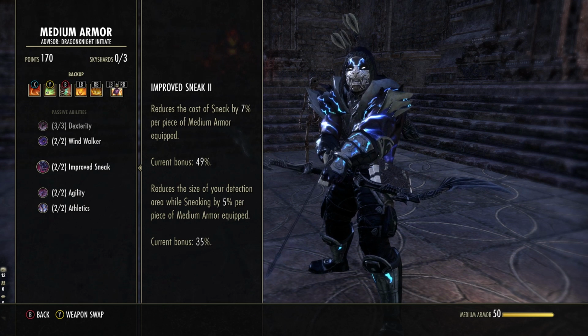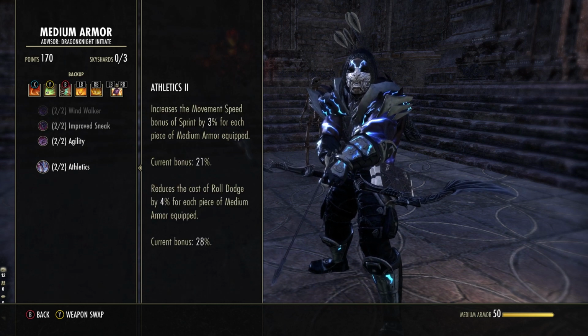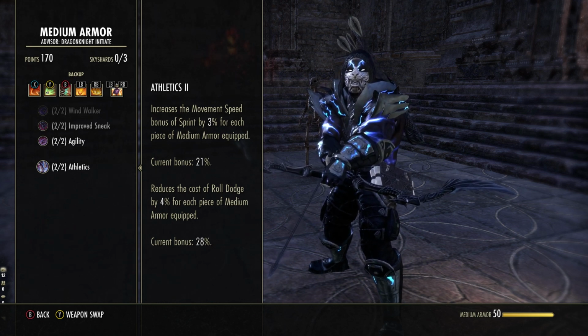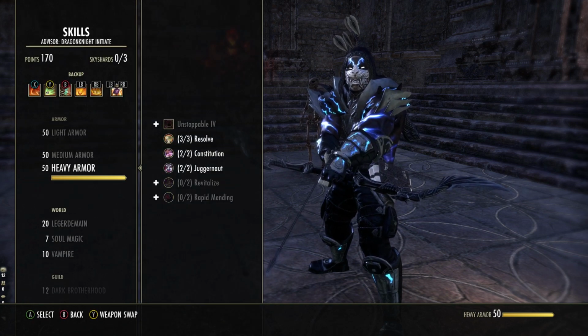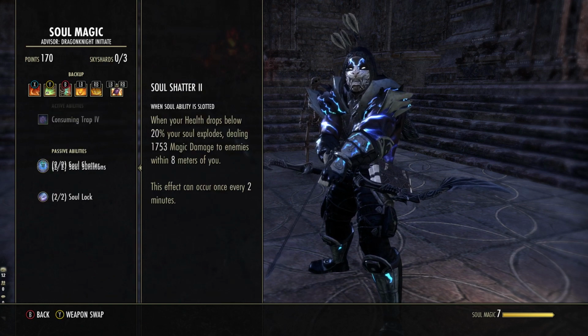I do like to sneak around a lot, especially in solo content or PvP. We have increased 15% weapon damage, which is insane. And we also have a movement speed increase and reduction to cost for dodge roll. We do dodge roll, we do run, we use the same pool for everything. Blocking, dodging, breaking free, healing, doing damage. Everything we do is done with the same bar. So we need to get those reduction to cost in, we need to get the recovery in, all that good stuff at once.